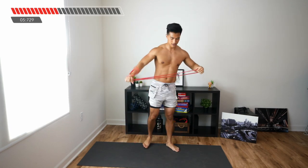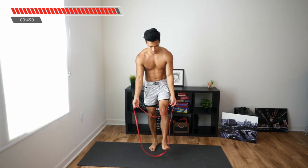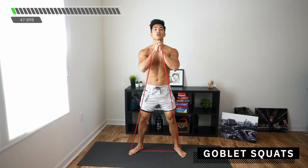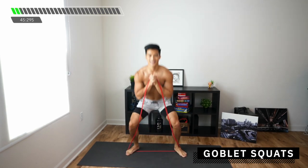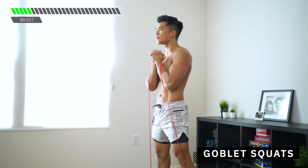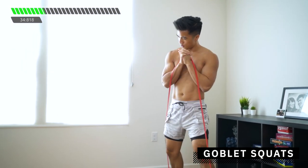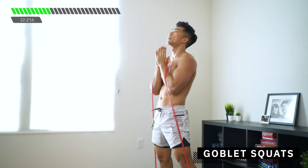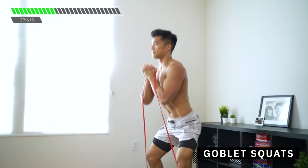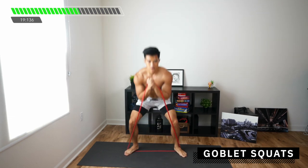All right, here we go again. That first round might have been a learning experience, but here's your second chance at it. Goblet squats, let's go. It doesn't matter how fast or slow you go here, we're aiming for time. The most important thing is you don't stop moving.